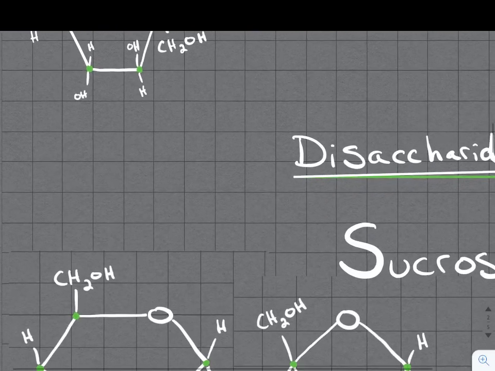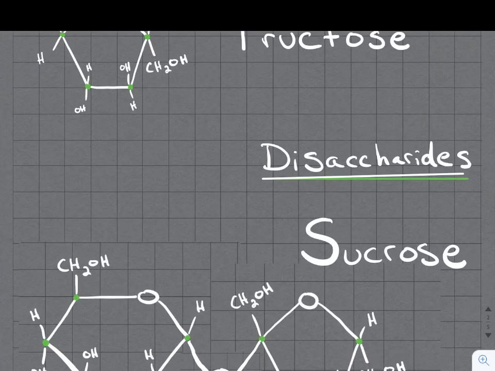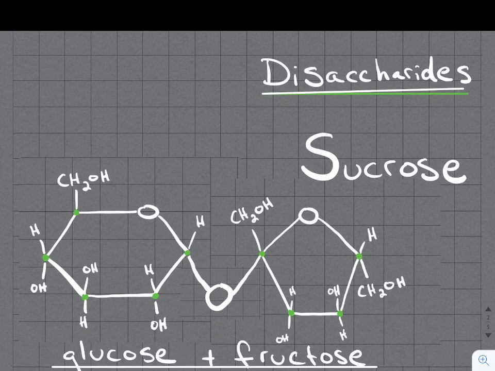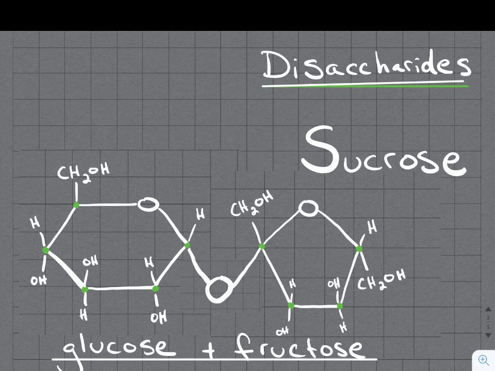Here is a common example of a disaccharide. This is sucrose. This is table sugar. And this is what happens when you put literally a glucose and a fructose together. The molecular formula changes a little bit, but it still maintains that 1 to 2 to 1 structure, the 1 to 2 to 1 ratio. So table sugar is just glucose and fructose. And as you eat table sugar, it actually breaks down into the monomer forms, into the monosaccharides, and that's where you get your energy from.